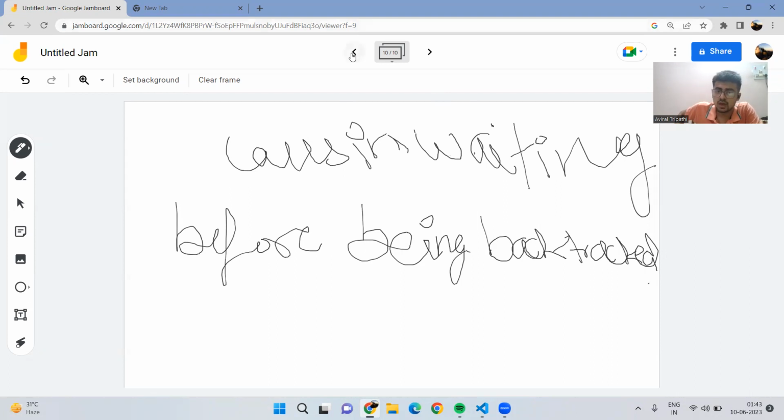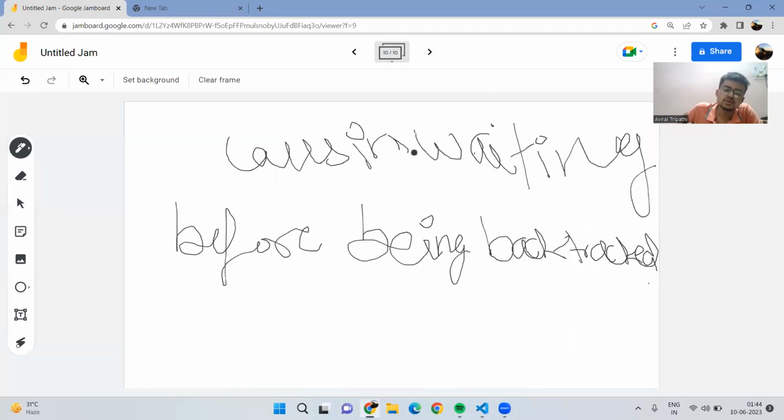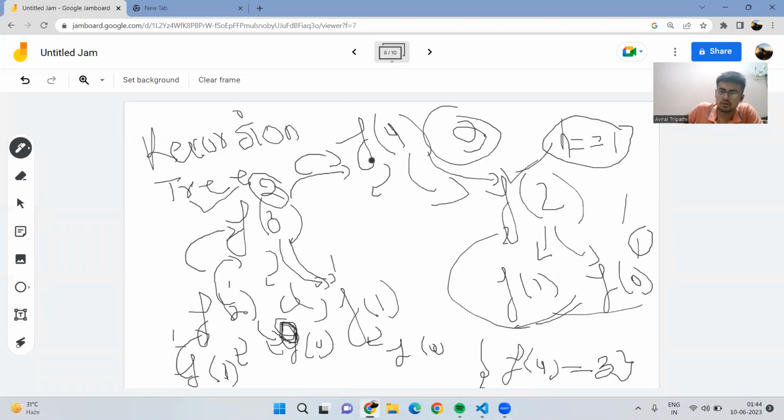This is the correction. So I was telling you about the stack space. That is your space complexity. Stack space is simply the number of recursion calls, or function calls, because the function here is recursive, that are in waiting before being backtracked. So you just understand the meaning here. Before being backtracked here, how many calls were there? This is your first call, this is your second call, this is your third call, this is your fourth call, isn't it? And the n value was equal to 4. This was your first recursion call, this was your second, this was your third, and this was your fourth recursion call.